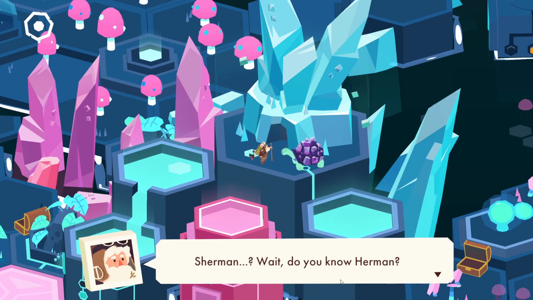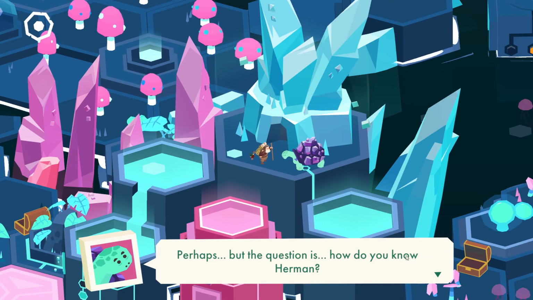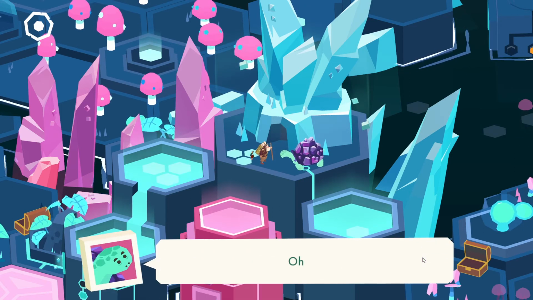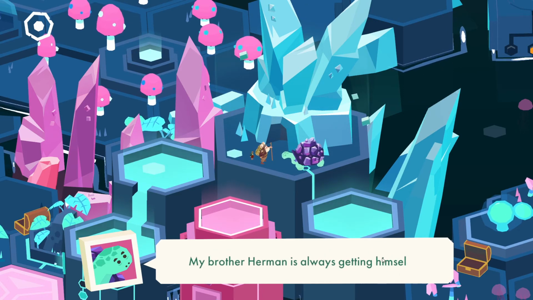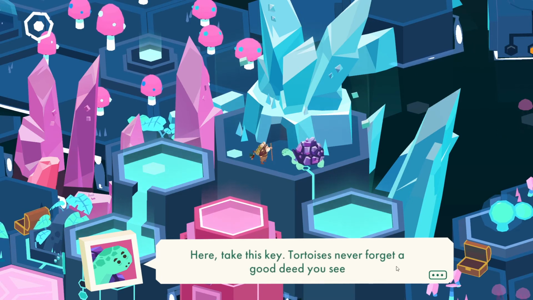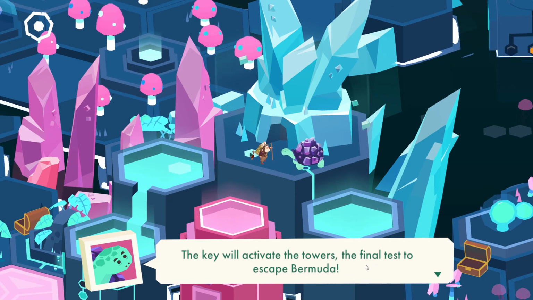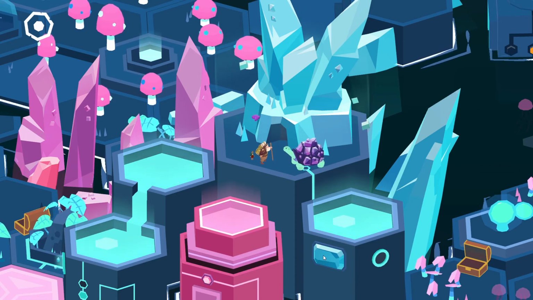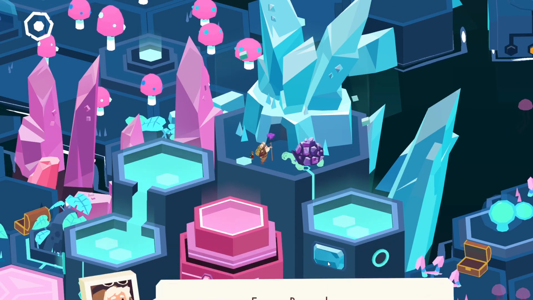Sherman? Wait, do you know Herman? Perhaps. But the question is, how do you know Herman? I helped him escape a temple he was trapped in. Oh, you're that Milton. Why didn't you say so? My brother Herman was always getting himself into a pickle. Here, take this key. Tortoises never forget a good deed, you see. Oh, that's nice. The key will activate the towers, the final test to escape Bermuda.